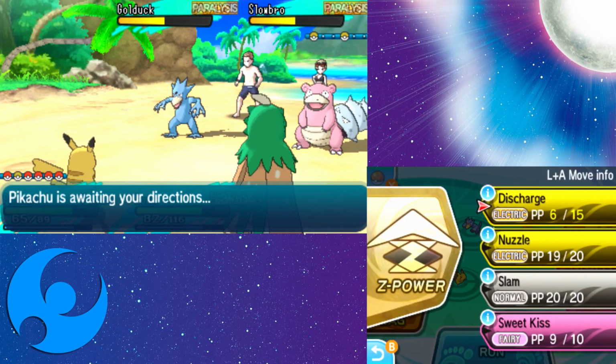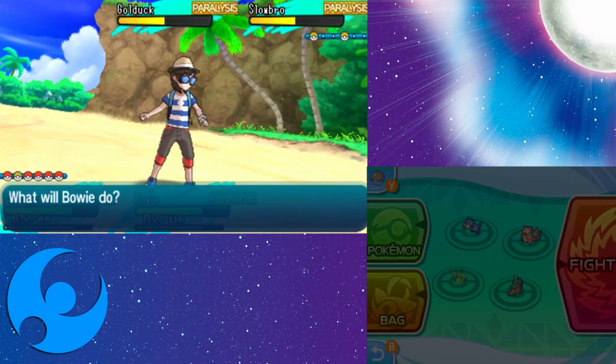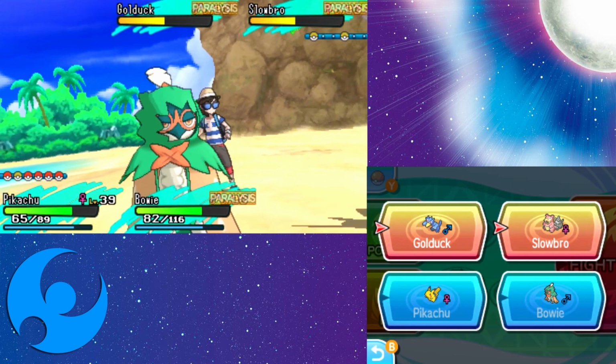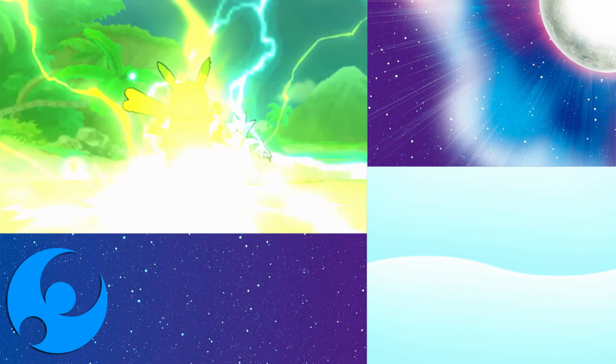Right then, let's do the same again, I guess. It did great damage to both of them. Once again, I am going to attack Bowie at the same time, but I think Bowie is going to be absolutely fine. That is kind of one of the bad things about Discharge.